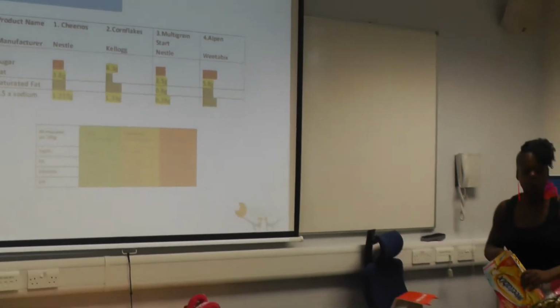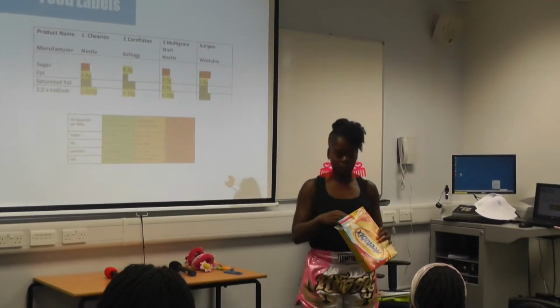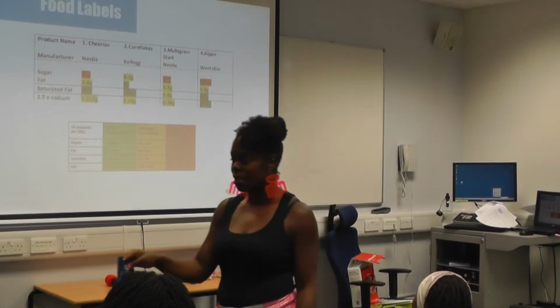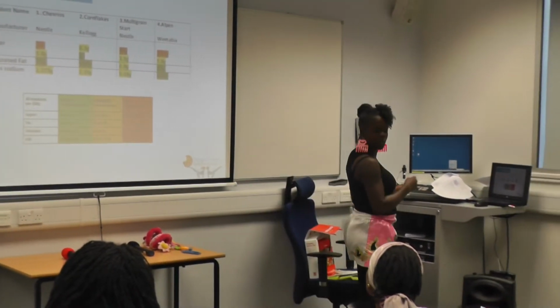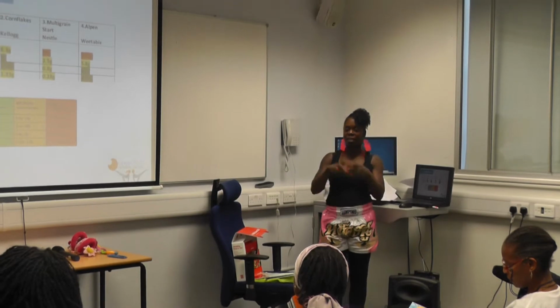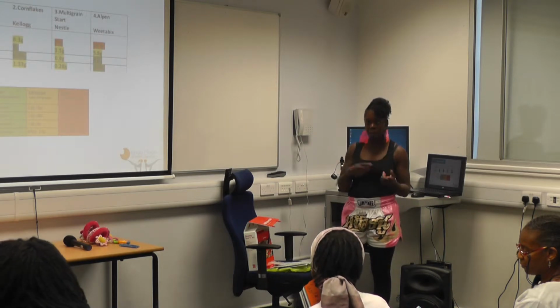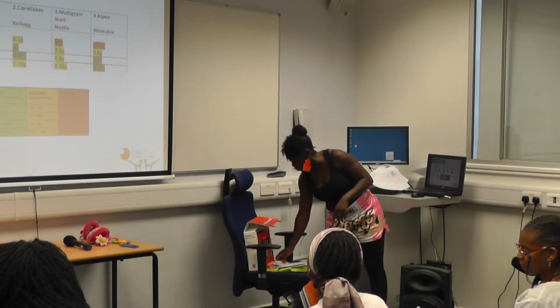So basically, I'm not sure if you know, but the ingredients are listed in descending order, from the highest. So when you start seeing things that say sugar first, then fructose, then honey, it's just made up of sugars. And you look at the 100 grams so that you can compare across, and that's what the card is made up of, 100 grams.